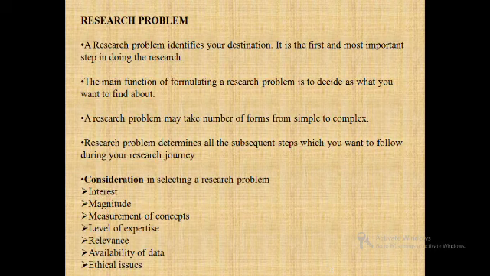How to define a research problem. First of all, let us understand what is the research problem. Research problem identifies your destination, that is, what you have to do research on or about. It is the first and most important step in doing the research. The main function of formulating the research problem is to decide what you want to find about.